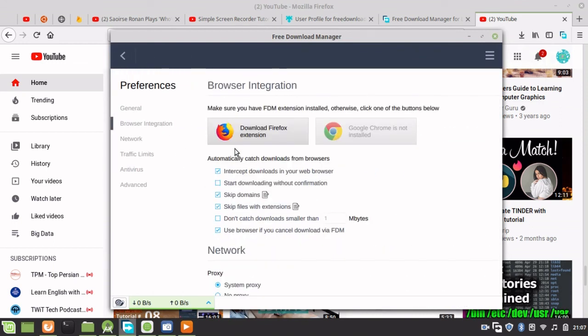In here, whenever you have installed a browser, it automatically shows up. I have already installed Mozilla Firefox. It's already detected. When you click on it, it directs you to the plugin website, to the website of free download manager.